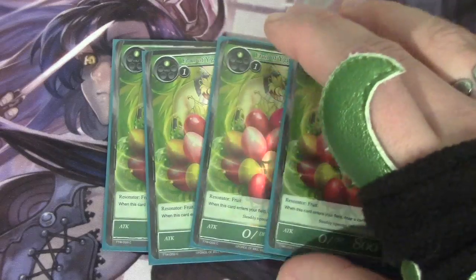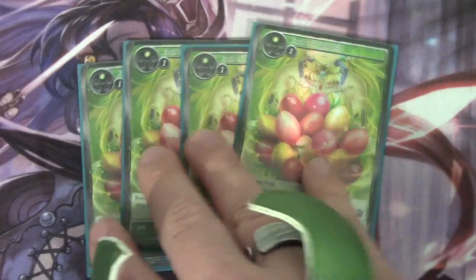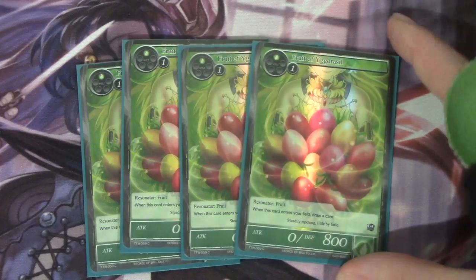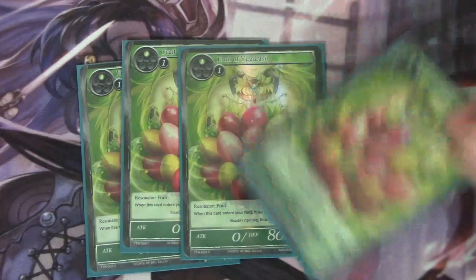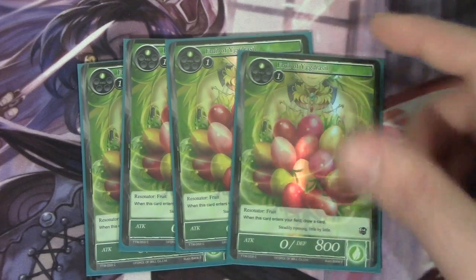4 of Fruit of Yggdrasil for more draw power. I don't really think this card is as necessary moving forward to more competitive builds. I think I would rather put in something like World Tree Protector, that as more of it dies, I get a stronger body that helps push damage outside of my chimeras. Definitely something I think that you can consider with it.